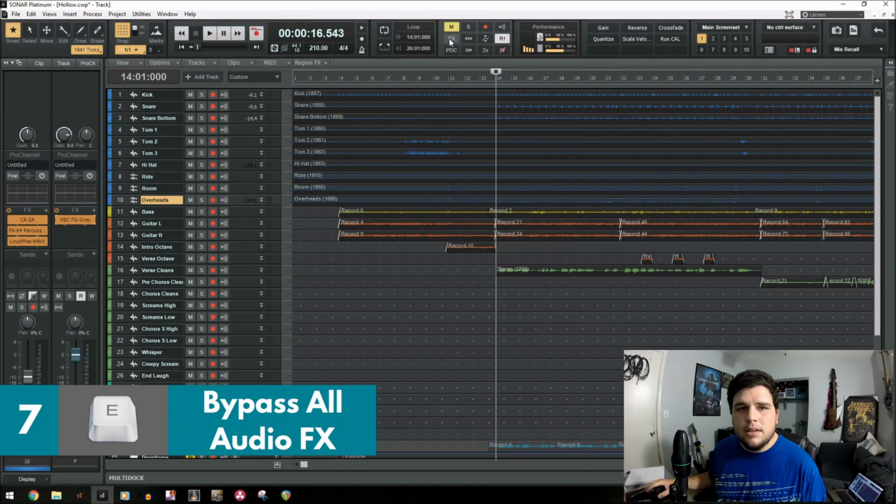So E is another cool, really simple one. If you've ever noticed up here in the control bar on this effects button, this will bypass all of your audio effects. What that means is it will temporarily disable any effect inside of your effect bin and inside of the pro channel. So that gives you a chance to A/B your mixes or just a single track. If you want to hear what the track sounded like with no processing, you could quickly hit that effects button and it'll shut all of it off until you click it again and turn it back on. Now, an easier way to do this instead of going up there and clicking is the E button. That's just a toggle to turn that on and off.